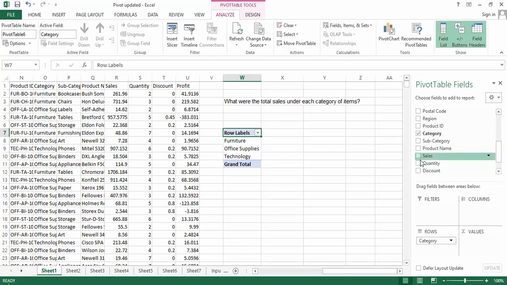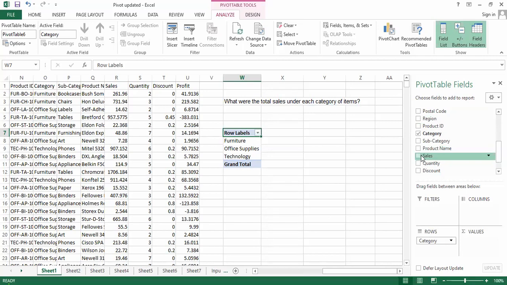The total sales. So we can see that this category of items basically comes from here. What pivot table did was to summarize our data. You can see that we have other categories, furniture, office. They keep repeating themselves. But pivot table helped us bring out the distinct, or unique, categories. And the three unique categories are furniture, office supplies, and technology.